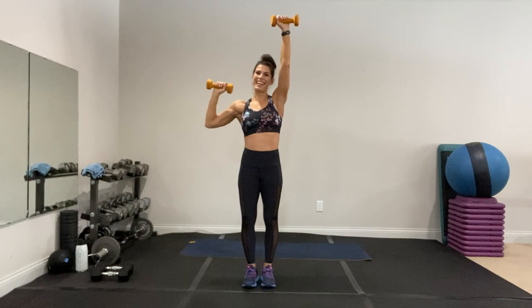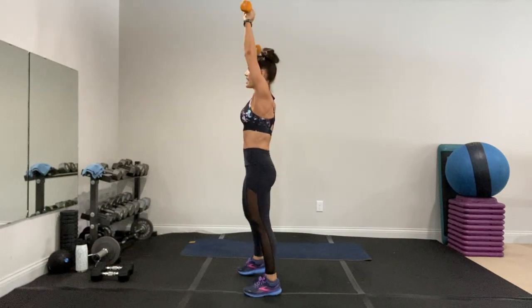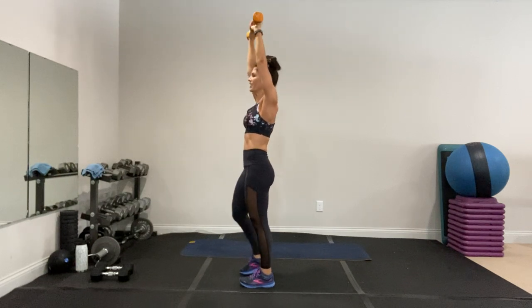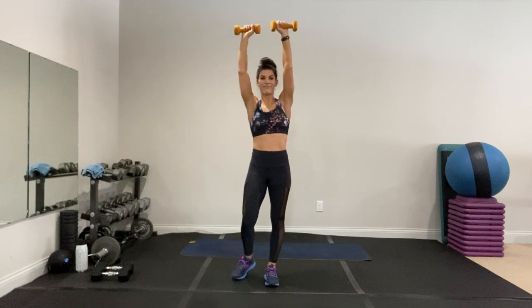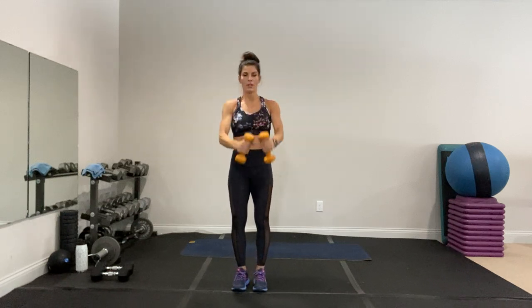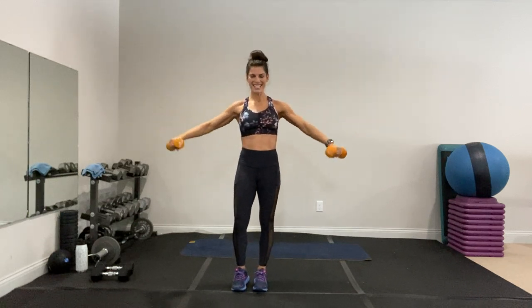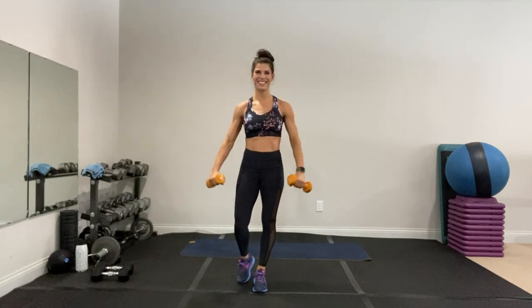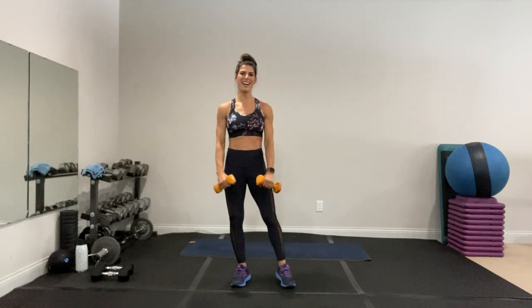Now alternate, one arm at a time. Right here. You got it. Keep your neck long. Belly in. Tuck your hips a little bit. Soft knees. Lateral raise. And down. Breathe. Nice work. Shaking those legs out a little bit. Ooh, those are fired up.